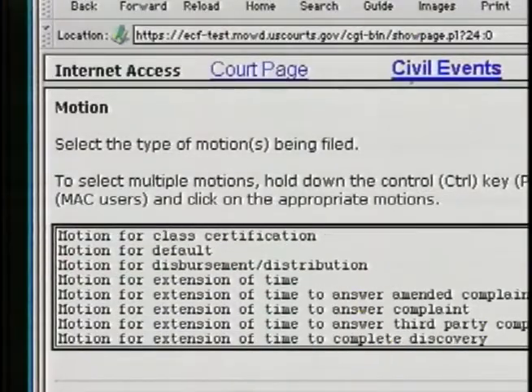We've so far demonstrated ECF to over 800 individuals. The attorneys love ECF — it's so easy for them to use. The court's files are available to them 24 hours a day. There's no more running last minute to the courthouse. They get their orders and other documents so quickly.